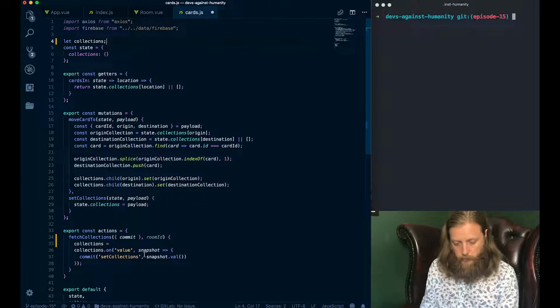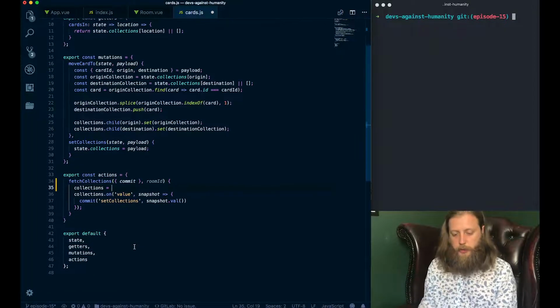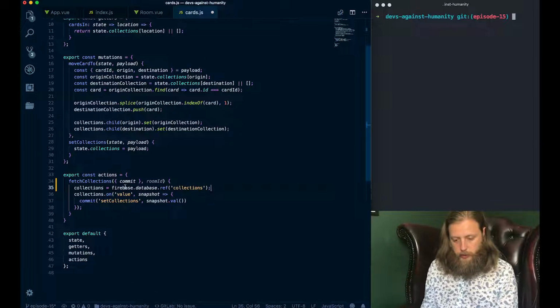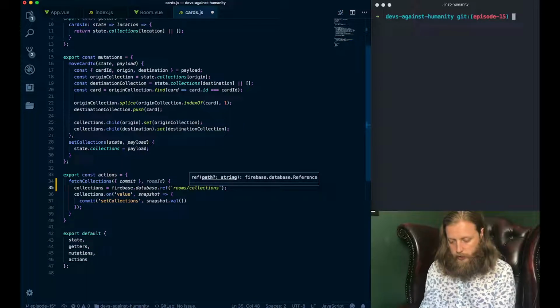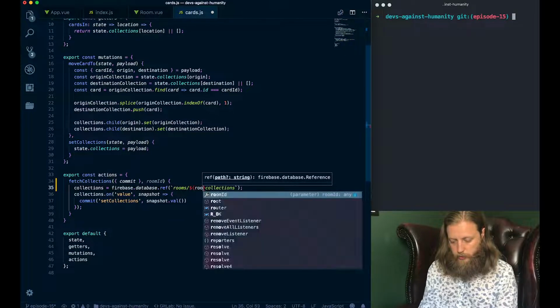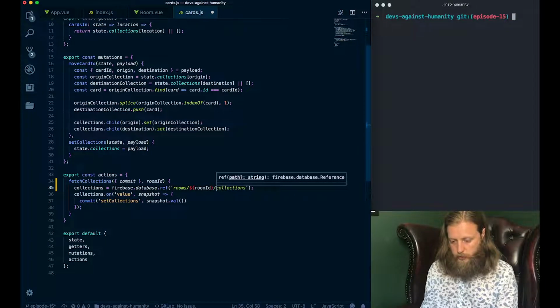So all I'm doing here is saying when I fetch the collections, I want to set the collections to be database ref, and that wants to be room. Oh, I don't want to delete collections actually, I just want to get these backticks. I want rooms slash room ID slash collections.